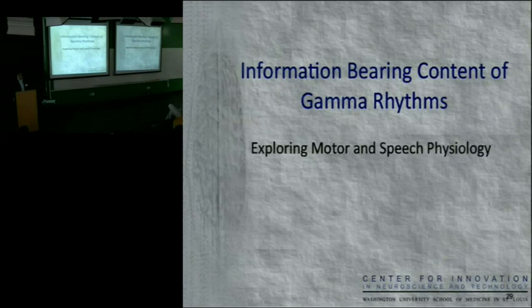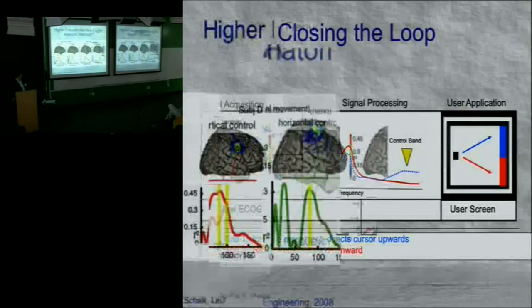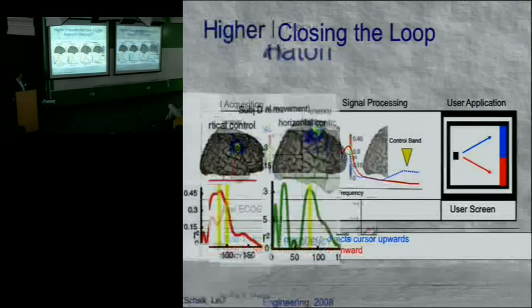Let's talk about these high frequencies and their importance. In our early BCI work with ECOG, we looked at the power versus frequency for high frequencies and used the difference between an active condition and a rest condition to control a cursor in one or two dimensions. Since gamma rhythms tend to be much more cortically constrained, we can distinguish signals topographically — for instance, this activation is associated with a tongue movement, this one with a hand movement. Importantly, whether you actually do the movement or imagine doing it, the signals look very similar, which is critical for a paralyzed patient.